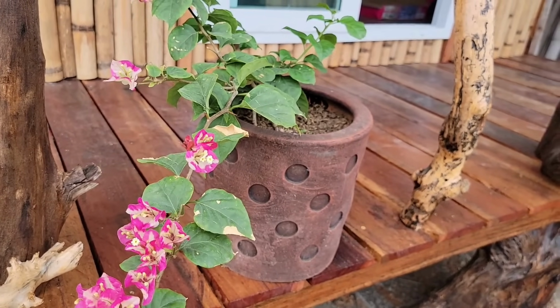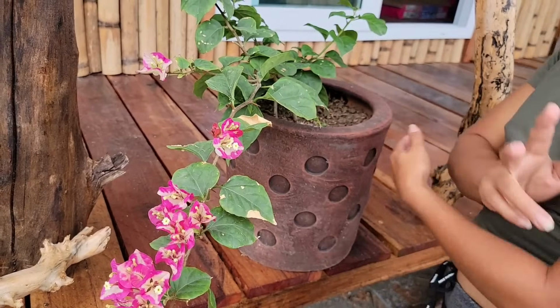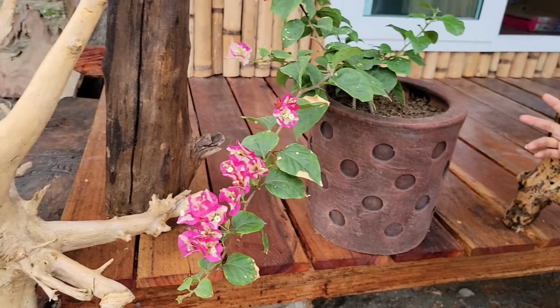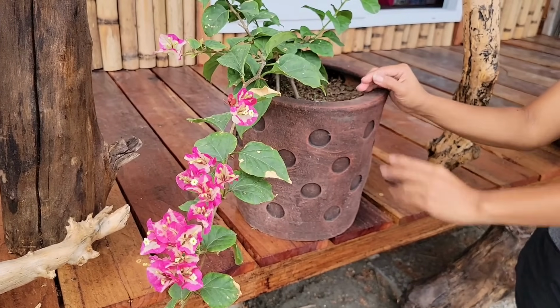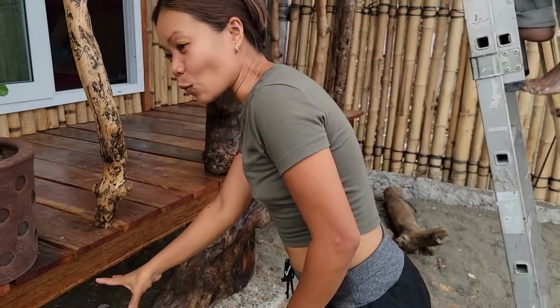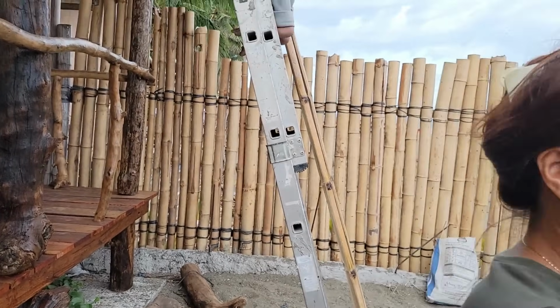You eventually have to transplant it. No, you just trim it. You sure? Yes, and then you can cut it. You could let it get big somewhere beautiful instead of choking it down like we did that other one forever. If you plant in the soil direct, it's gonna grow big, the same like the one over there. But really inside the pot, all you need to do is just trim it. I would eventually plant it. Let it grow. Let it grow. Oh my God. So what? I'm gonna plant that one. Sorry, Joel. Sorry for your ears. So you're talking about that I'm gonna plant that one here at the Nipa house. No, not here. Plant it somewhere else. Oh, yes, you're gonna... Oh my God, no, not right here.